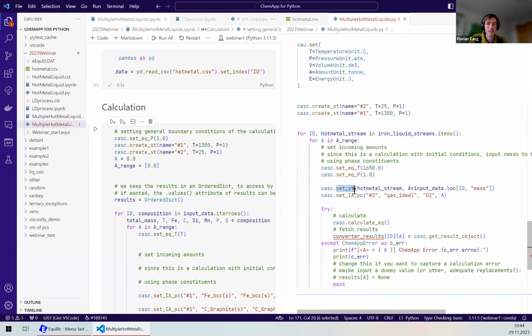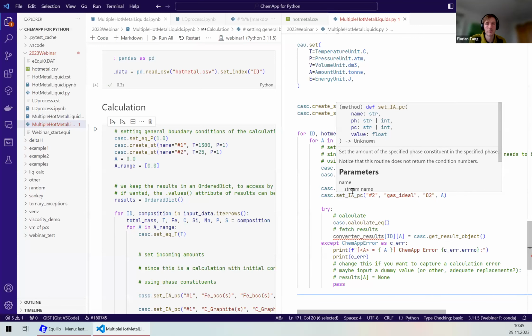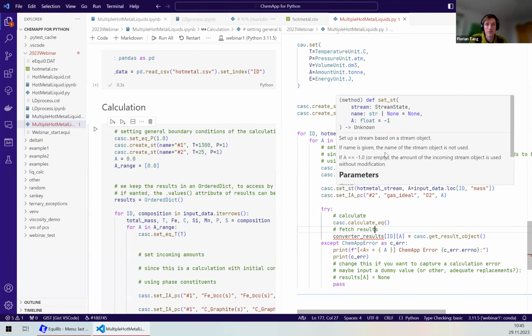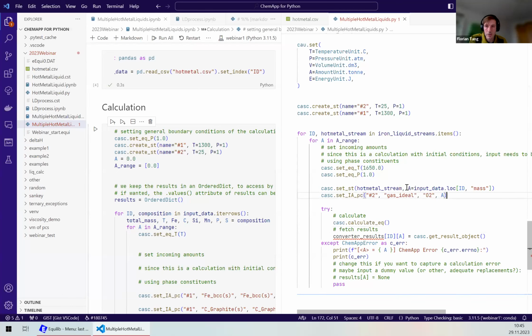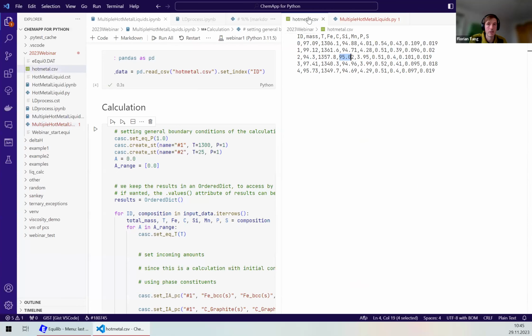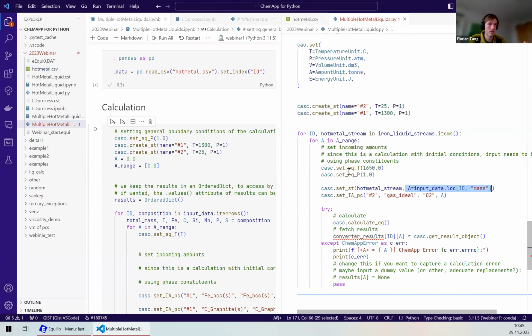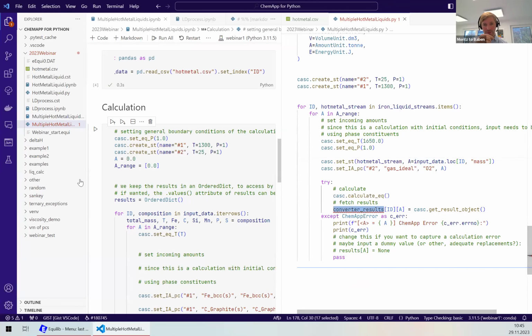And we can use the set stream functionality of the stream calculation object of ChemApp, where you can just set a stream. I want to point out that we are using the amount as it was in the table. If you remember the table, it did contain the mass in the second part, and because it is varying and we are interested in the total enthalpy changes, we do need to scale the stream that comes in to that amount. The set equilibrium temperature is 1650.